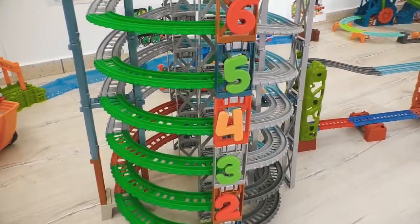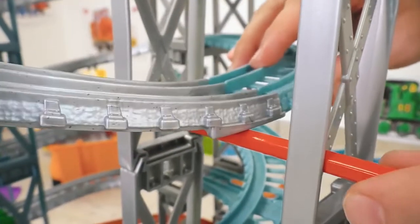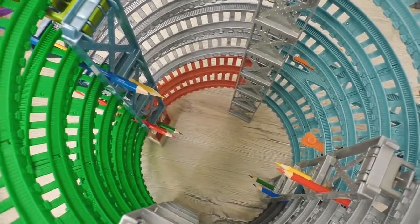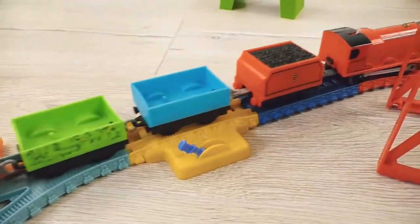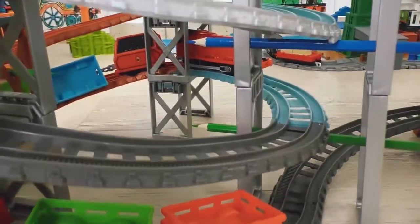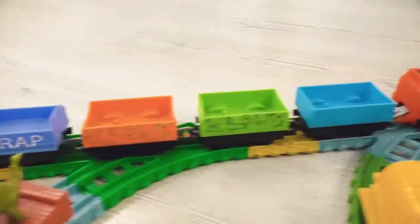There we go! Some of the places are still sagging, and here I'm about to use a little life hack - pencils! They will come in handy if you, my friends, do not have enough razors of the needed height. The spiral is ready and it's time to check it! Our tester will be James together with seven wagons - exactly the same amount as the number of levels! Oops, it seems like James has got some trouble! I suggest reducing the number of wagons to six.